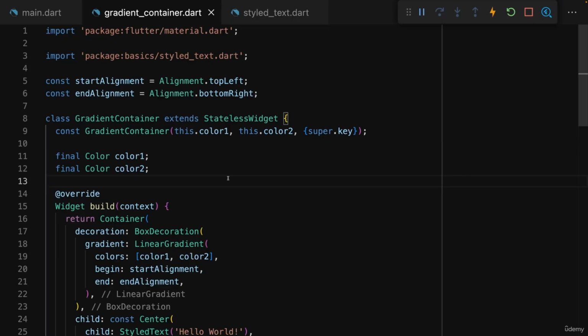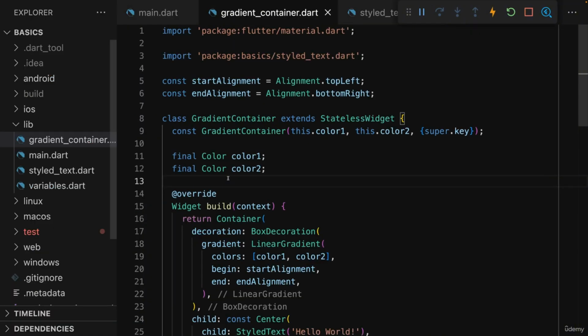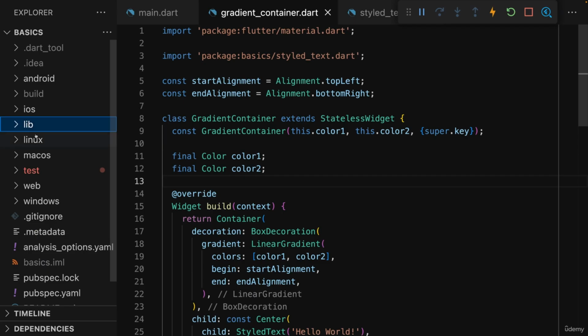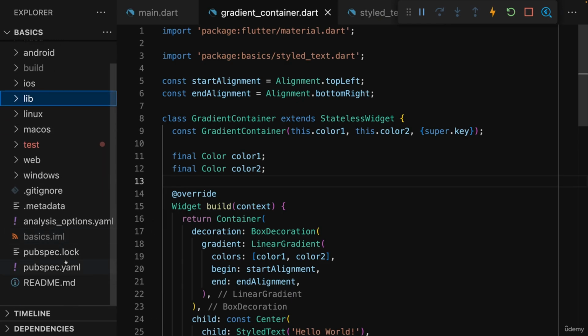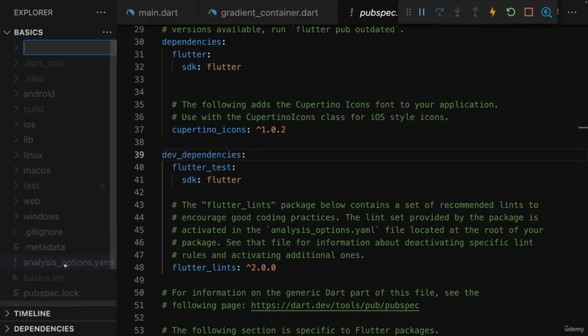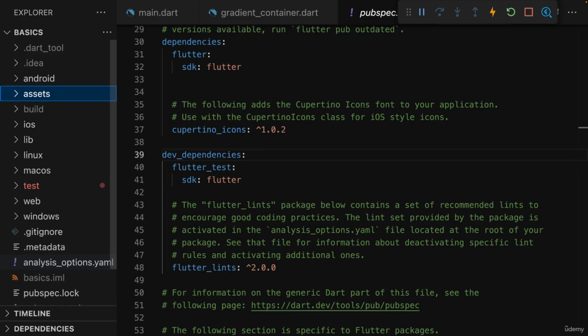show some dice images. For that, attached to this video, you find a zip file, which you can download and extract, and in there you find a couple of image files. Now you should add those files to your project in order to then use them in your code. For that, in your project folder, add a new folder, which can be named Assets. This name is up to you, but Assets makes sense since we're about to store some images, some assets that we'll use in this application.